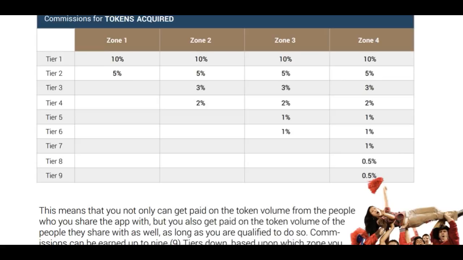So when tokens are acquired, anyone on your Tier 1, you will obtain 10%, as you see on the commission plan, commissions for tokens acquired. Look at your little chart there, and you see on your Tier 1, doesn't matter what zone you're in, it's 10%. Tier 2, 5%. It goes all the way down to Tier 9, which is 0.5%. So as you unlock the additional zones, you will receive these additional commissions on the tiers.